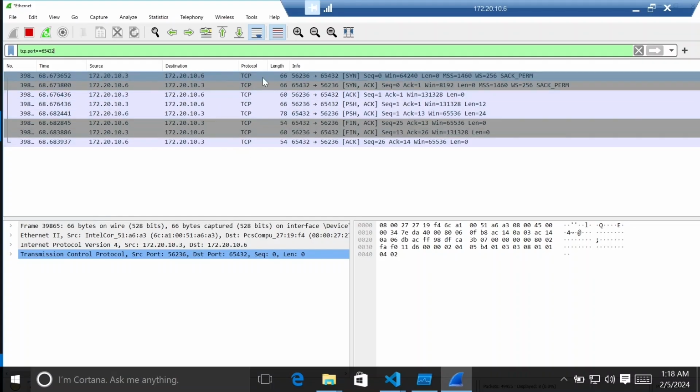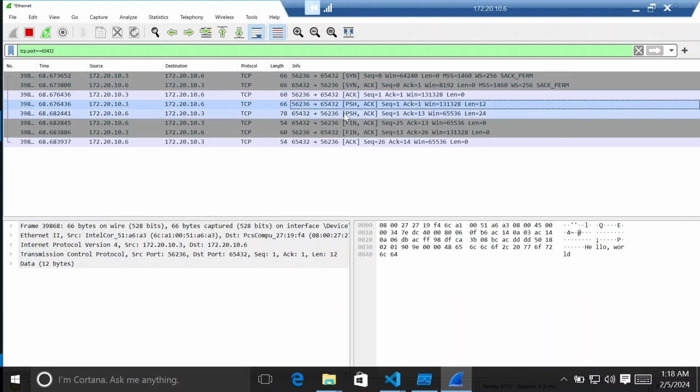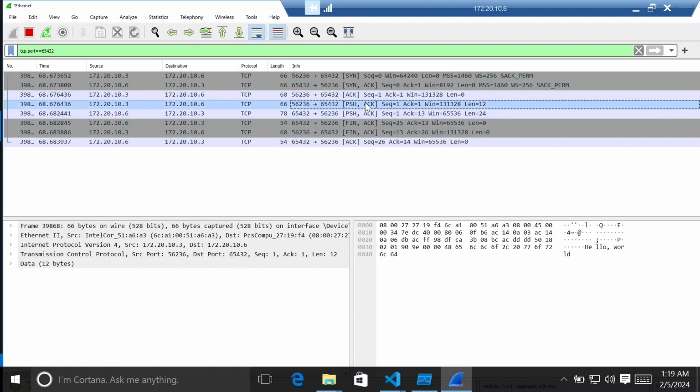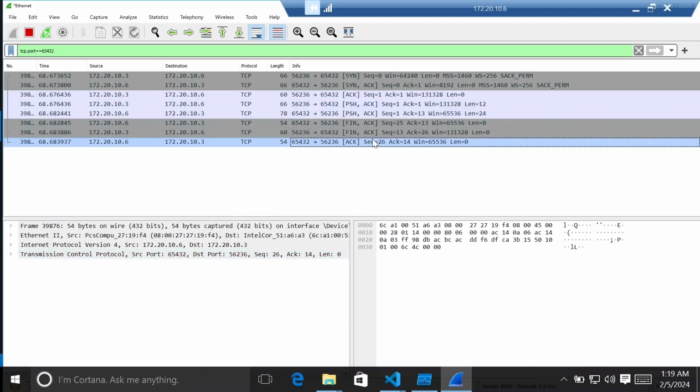Now, the only difference from what we have seen before is the source and destination IP addresses. In this case, the source is the client IP address and the destination is the server IP address. Everything else is exactly the same. If you look, SYN-ACK, ACK, PSH-ACK, FIN-ACK, ACK. A couple of packets are in slightly different order. For example, we don't have an ACK for the PSH-ACK. We don't have an ACK for the FIN-ACK. Such things are different. But don't worry about it.